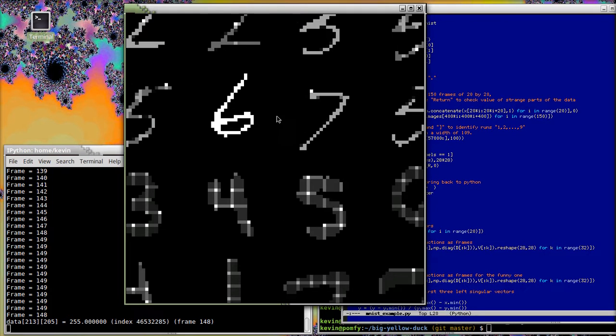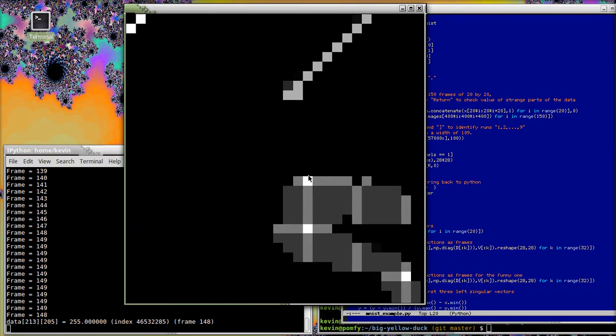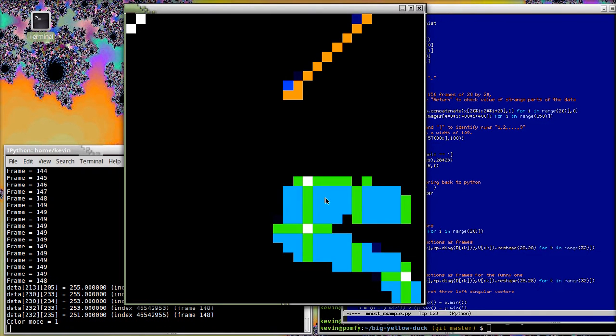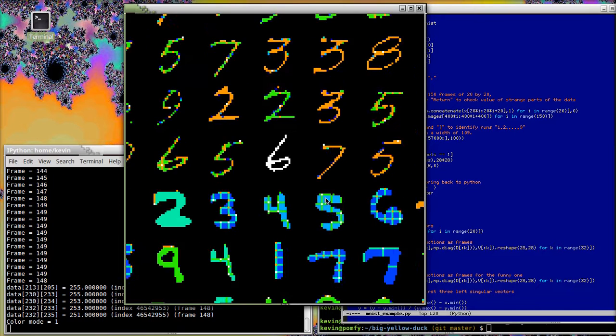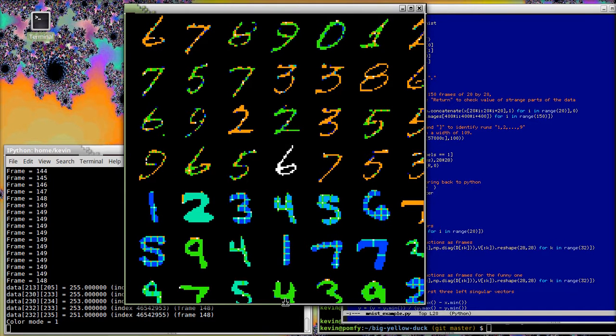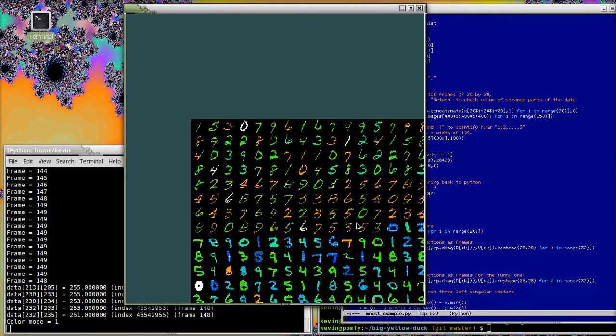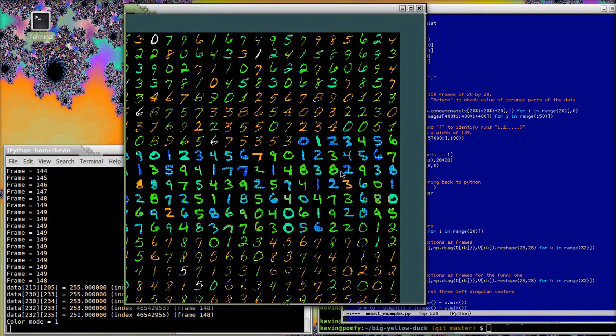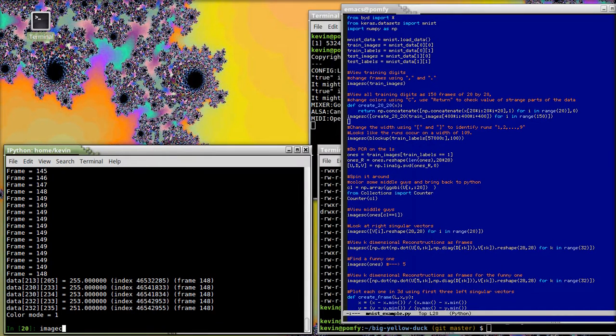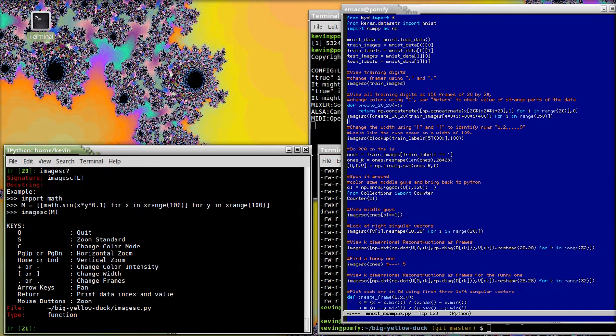But you also see there's some pretty funny things going on in the data here. That value is 255 there, but these values are 253 and 251. We can maybe change the color scheme to see a little better what's going on for all these numbers, but there's definitely something kind of funny going on with these. And if you want to know what all these different keys are, we just like a keyboard because it's really fast and interactive, like a video game. And here's a list of all the different keys.